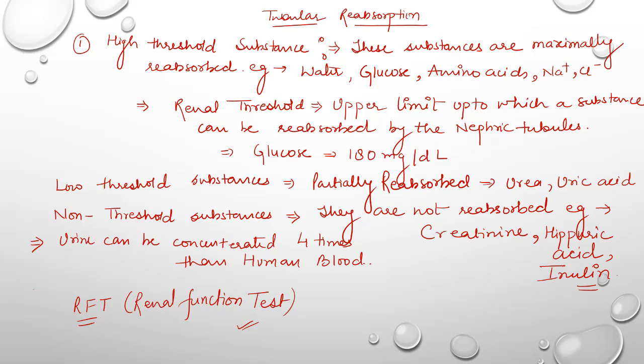That is why our kidneys are metanephric kidneys, and we secrete a hypertonic urine, because the kidney needs to conserve all these materials. These materials are required to be conserved because they can be used again. So this is what I should say about the different types of threshold substances: high threshold, low threshold, non-threshold.